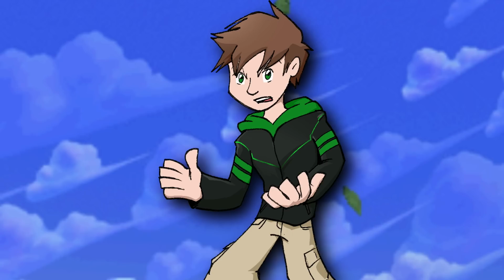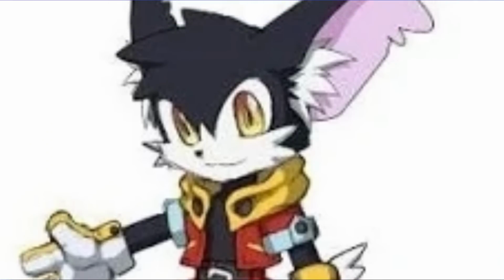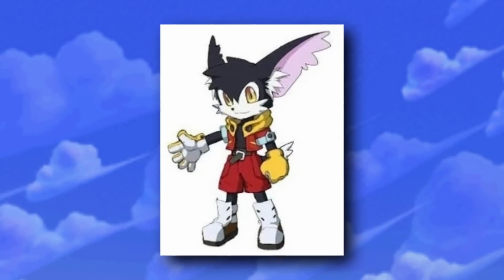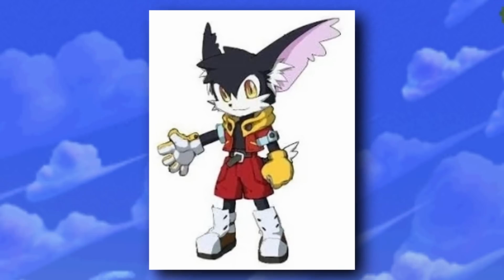I thought it was ballsy to even release this look to the public, but it really goes to show how far they were willing to go to rebrand Klonoa into something more appealing for a Western audience. And hey, removed from Klonoa, I think this looks pretty good. Not that I want this to replace my floppy-eared son, but if they'd use this as a completely separate character, I think this would have worked just fine.